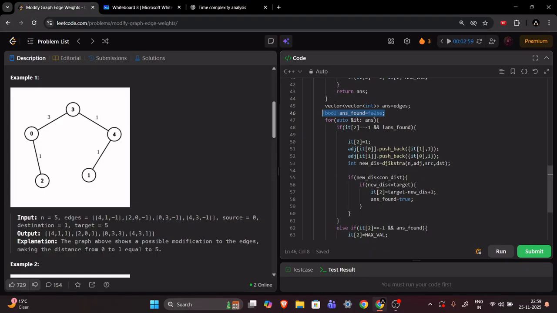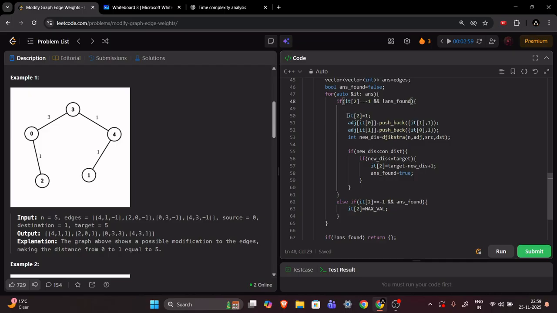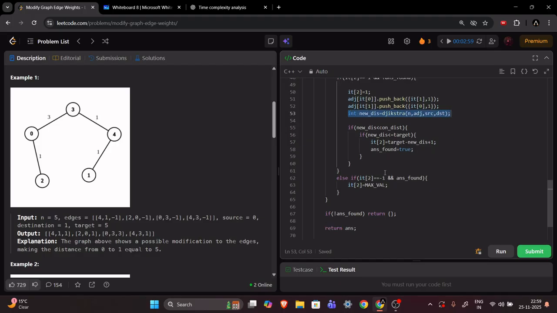So if the current edge is -1 and the answer is not found, we change it to 1, update the adjacency list and get the new distance. If the new distance, this if is redundant, this is my old code, so you can skip this if. If the new distance is less than target, let me explain why this if is redundant: we know constant distance is already greater than target, so you can directly write this if.